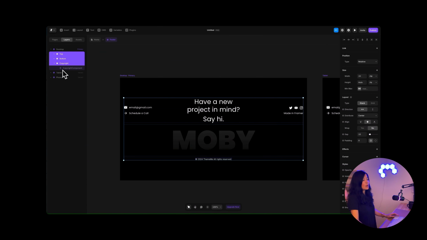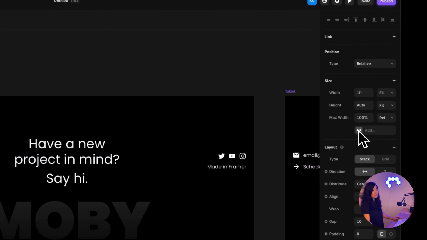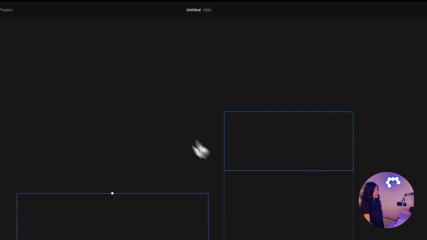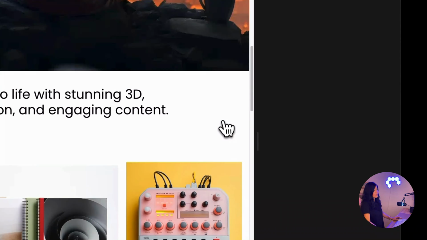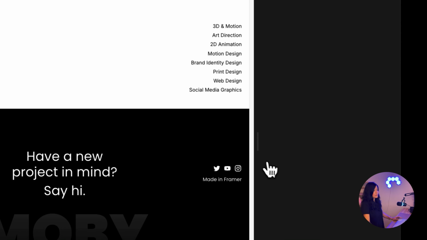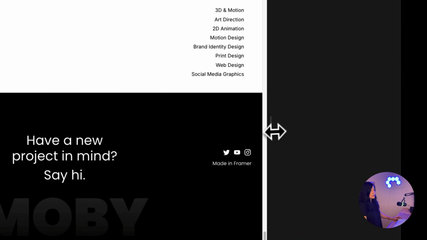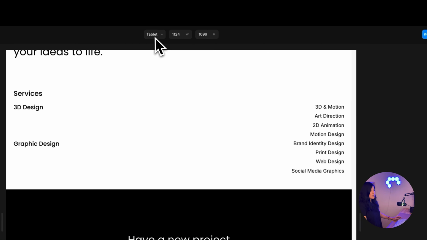We can keep the max width of the top, bottom, and copyright as well. Okay, and go back and check again, preview. Now everything aligns. This is desktop, tablet, you can see right here.